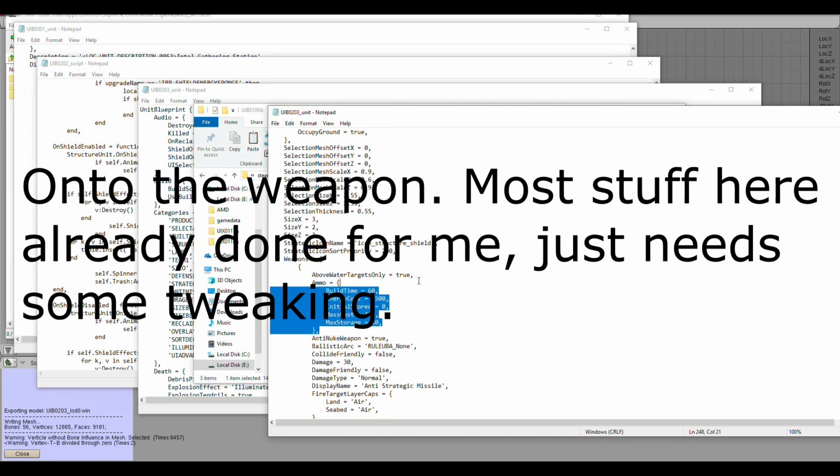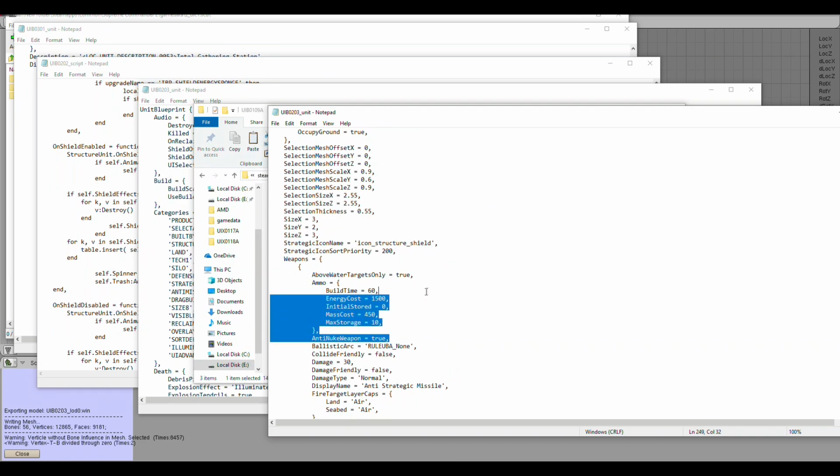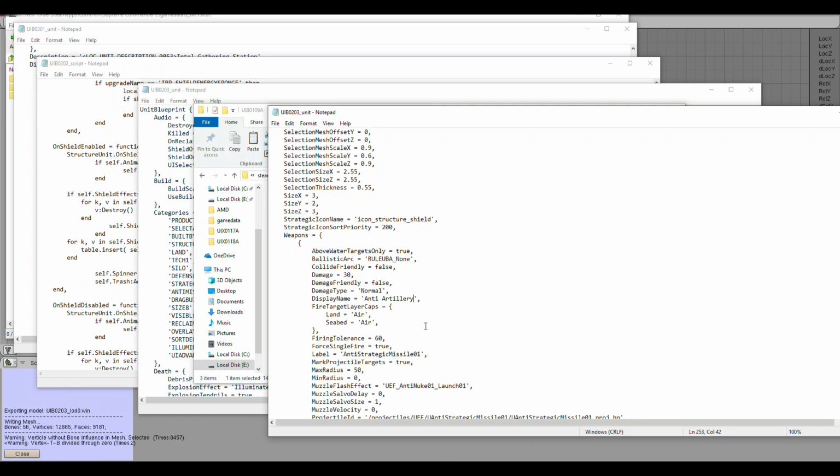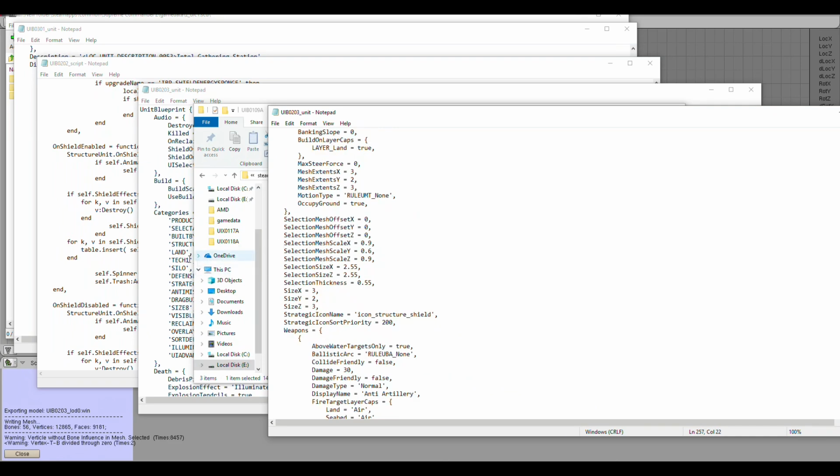Now it'll not use ammo. So anti-nuke, get rid of all those. Anti-artillery. This should work as I think it will. I have of course not tested it yet because I've never created a unit like this, but I think this will work. And just in case you happen to be placing this over water, that's going to be a place where you can place it.